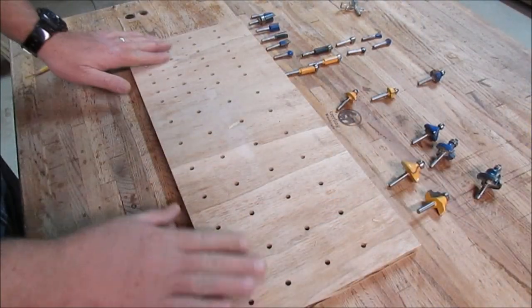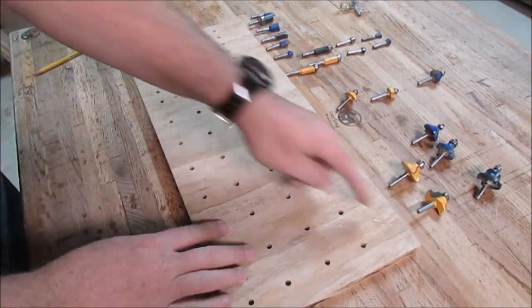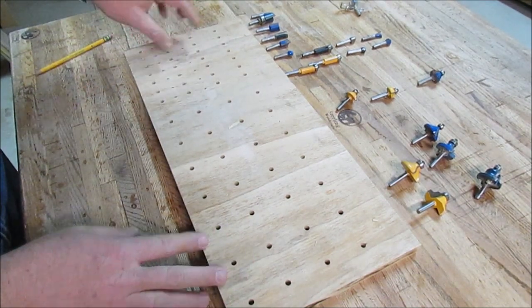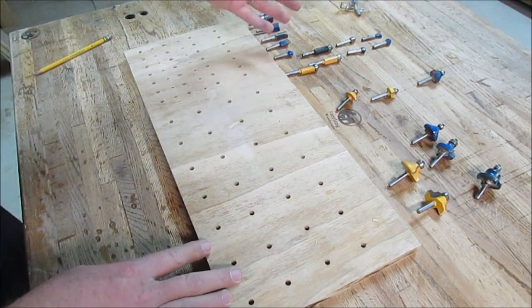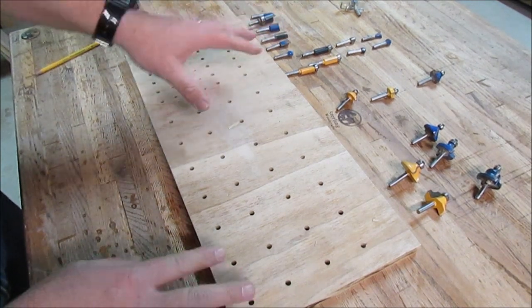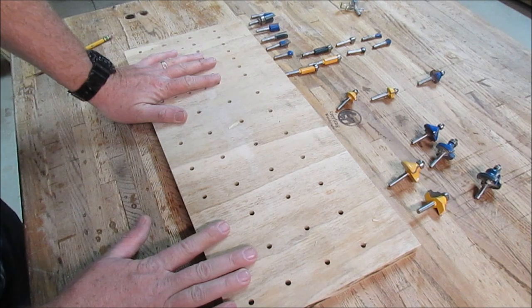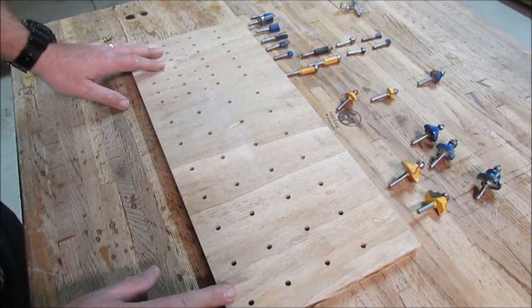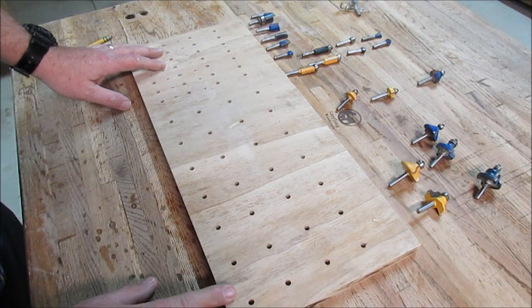Now that I have all the drill holes that I want, I left room if I wanted to make another row. I could do smaller bits here if I want to drill later, but I really don't have that many bits after I pulled all of my bits out that I could find. Still, it's going to be better to organize it so I can get to them and see what I've got, but I don't have that many, so what I've got drilled will work. Now all we've got to do is organize it.